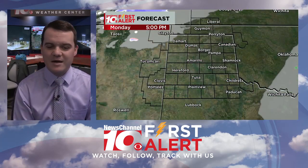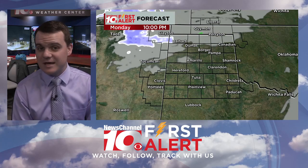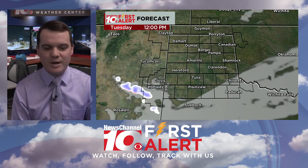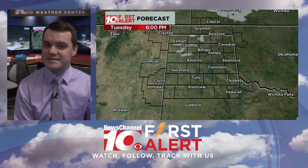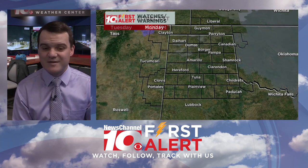So high definition model run right here. You'll see that cloud cover kind of thinning out a little bit today. Going into tonight, you're going to see right there, 10 o'clock this evening, you're going to see that snow up in the northwest. So like I said, not expecting any impacts to your evening commute for today. You'll see right there, 4 a.m., a little bit of some weak snow showers. They're off towards the western side of the area, but you'll notice it generally stays in eastern New Mexico. Maybe we'll see a few flurries blow our direction, but like I said, wouldn't expect any major impacts. Going into tomorrow, those skies clear, and well, that's pretty much the end of that event.